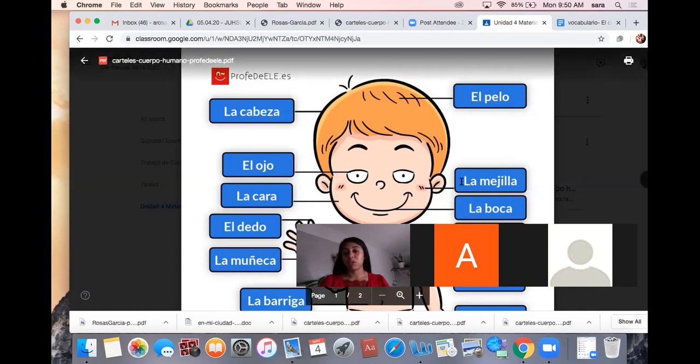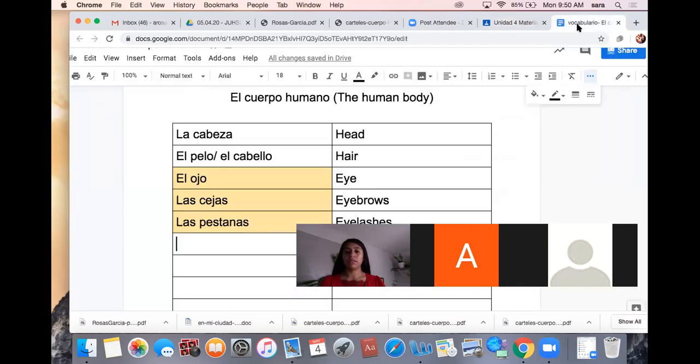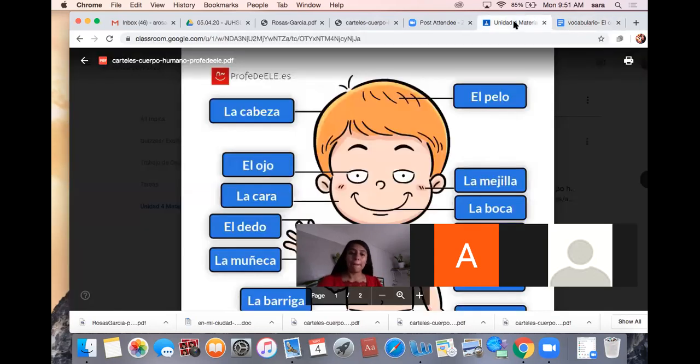Bueno, seguimos. La mejilla, it's your cheek. La mejilla. Cheeks. Okay, there's two, so sería las mejillas. Okay, but for now it's just one. La mejilla. Or you can also say mejilla derecha, mejilla izquierda.